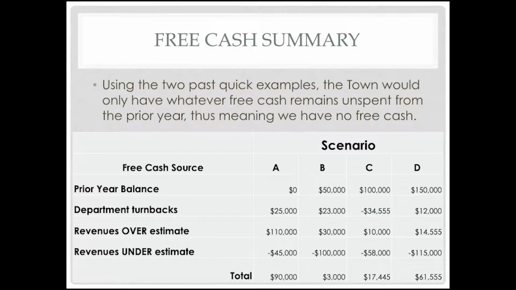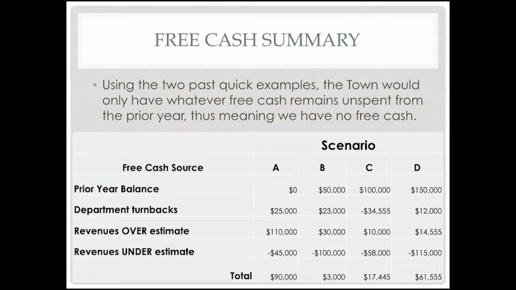So I throw these examples up here just to show you that in any scenario, you could do really well with free cash, you could do bad with free cash. There are towns that do what's known as negative free cash, which means you technically ended your year in the red. That's a really bad situation to be in. Because light department receipts over what we project and water revenues over what we project and our broadband profits all flow into our free cash, we have a safety net, but that safety net is quickly eroding. So it's a cause that we have to look at some of what we're projecting for our revenues.